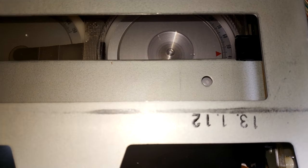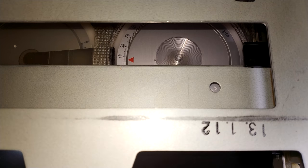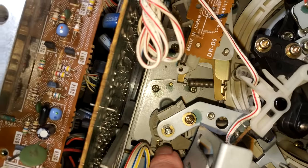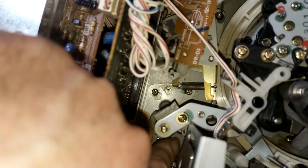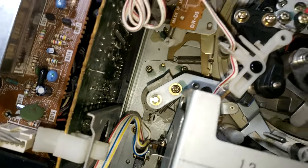So I'm happy that it is about right, anyway. So, yeah, that's properly adjusted. And I'll just show you which adjustments I actually made. So, adjust the back tension by moving the spring on the back of the arm here. Still a bit of muck I've missed. Like I say, once you start cleaning, you keep spotting bits that you've missed.